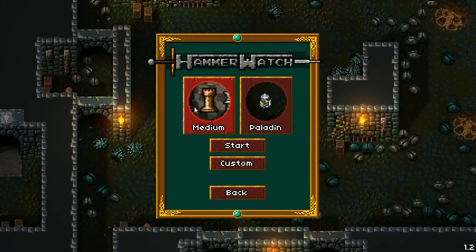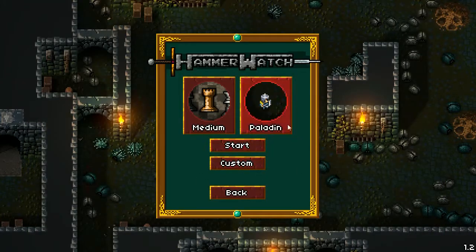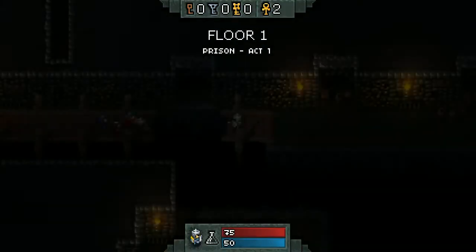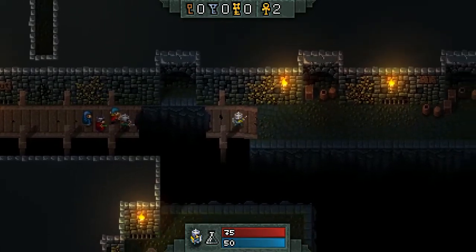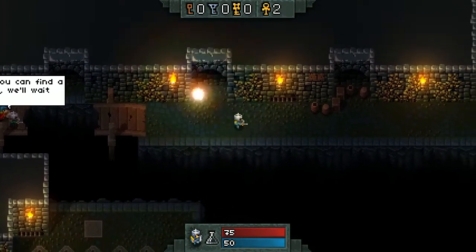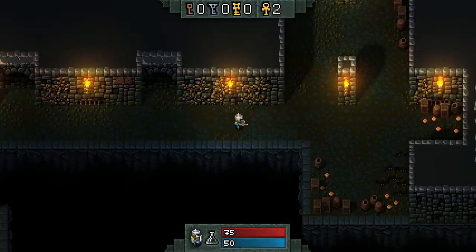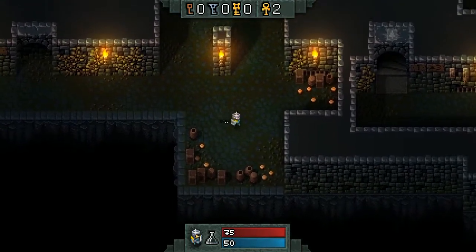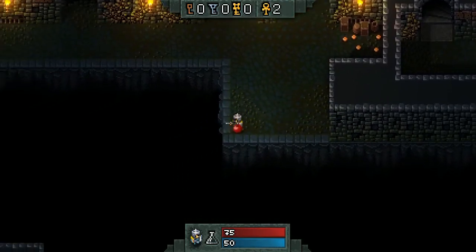So let's get started. Let's play single player, medium, and let's play as a paladin to start with. You can make a custom game, that's what this is, it's for local only. But yeah, let's start. The bridge! Oh my god, it's out! You'll never make it! Okay, so I have to make another way around. Oh! Right off the bat, I get a bomb. So this game does suffer from a little bit of slowdown at points. I noticed that playing full screen more so than when I do in a window mode.